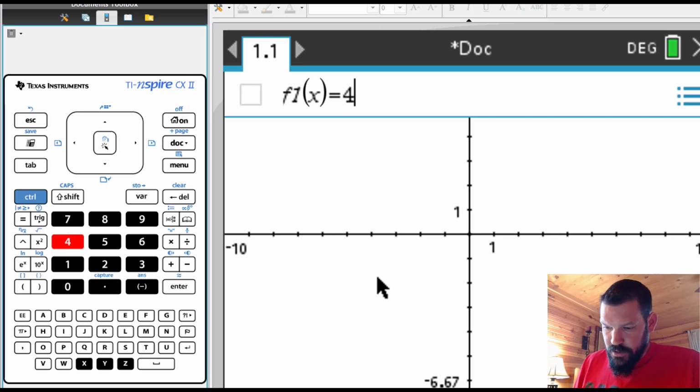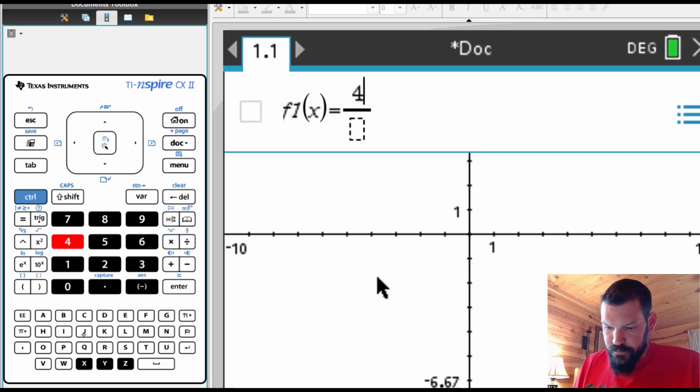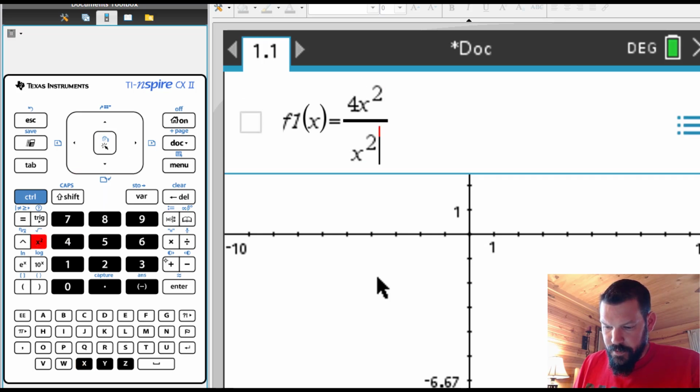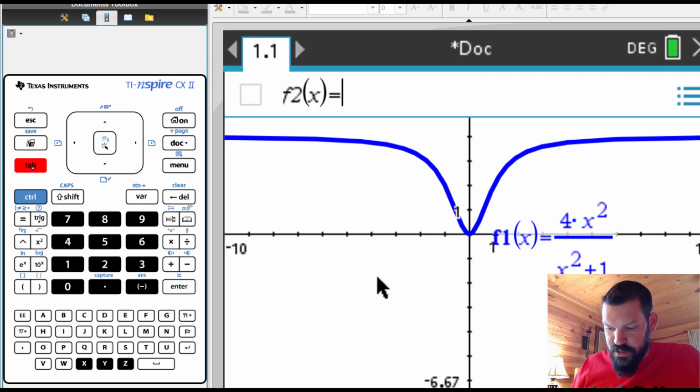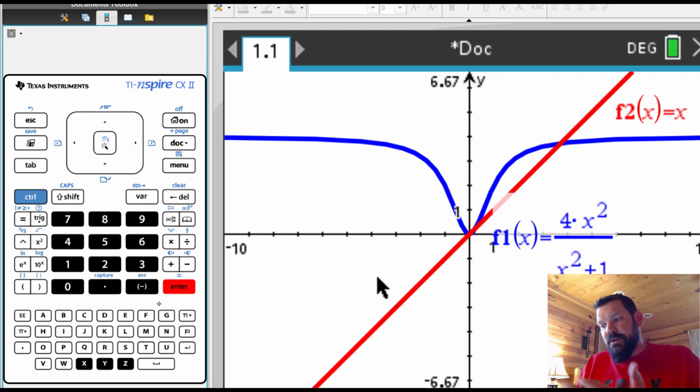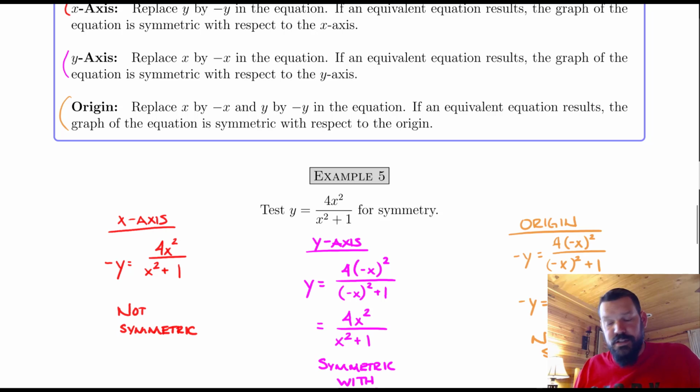So when I graph this, you can see the symmetry with respect to the vertical y-axis. That graph is a mirror image on either side. It's not a mirror image over the x-axis, and it's not a mirror image over the line y equals x. I'm just going to put the line y equals x in there because that would indicate our origin symmetry. You can see that's not a mirror image over that line either. So we can see graphically here on the screen right now that this graph has y-axis symmetry, and we can see algebraically through our tests that it does not have x-axis or origin symmetry, but only has y-axis symmetry.